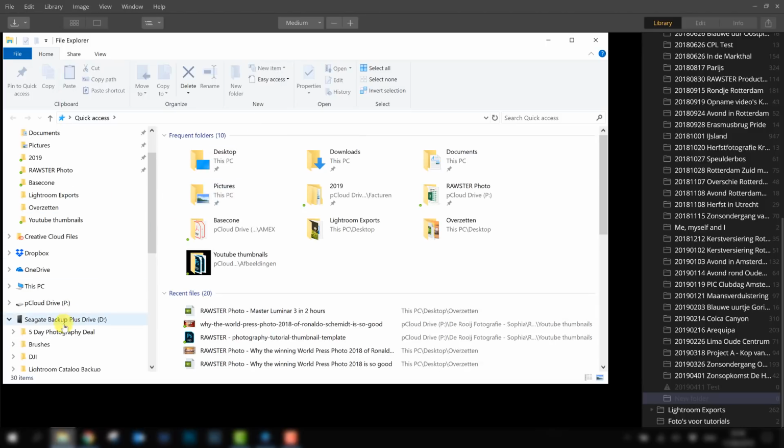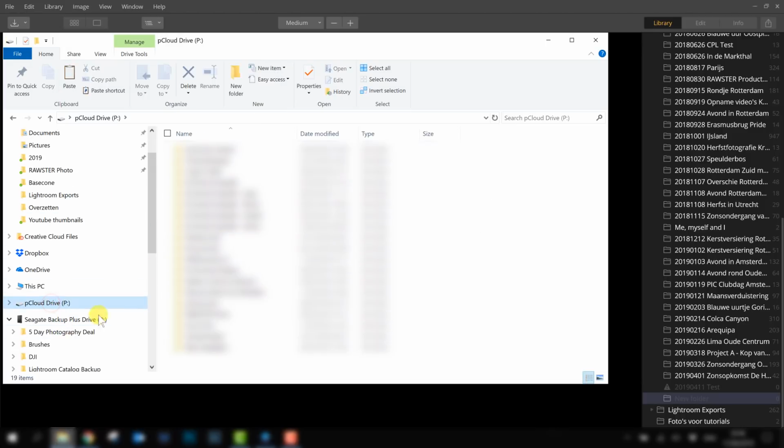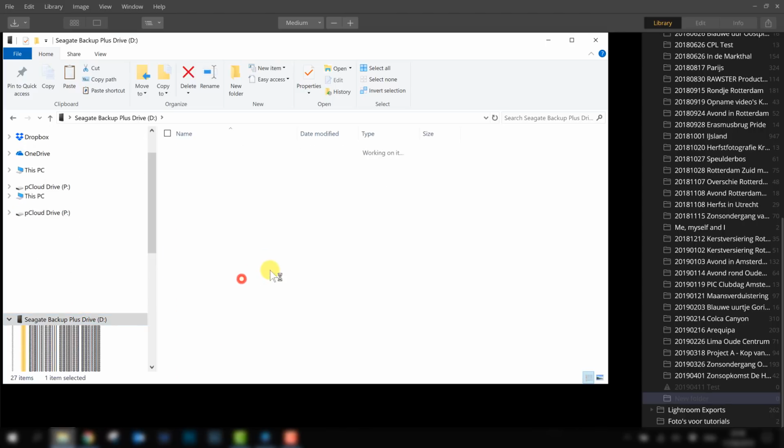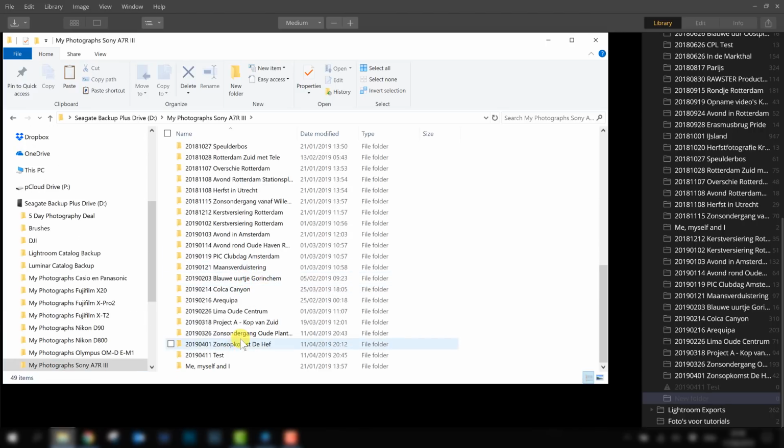If I go to my File Explorer now, you will see the folder is gone. So it also means that the photo that was in the folder is removed. So that's something important to know. So only do this when you want to remove the photos from the folder itself too.